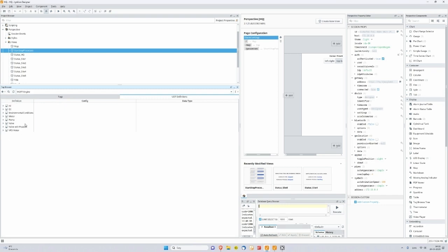It's just the same UDT definitions we have on all the sites. So there's no other hierarchy in this other than an AI is an AI, DI is a DI, and so on. But we could have mapped those over to different versions of the AI, maybe for different motors and stuff like that. But right now it's just in one layer.